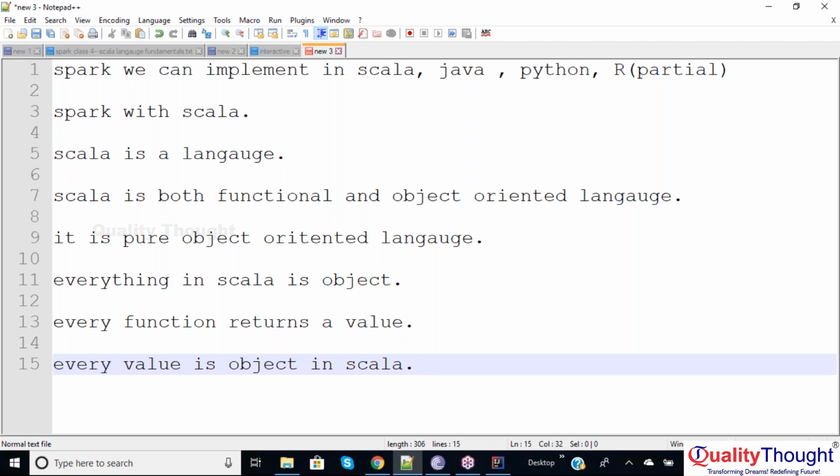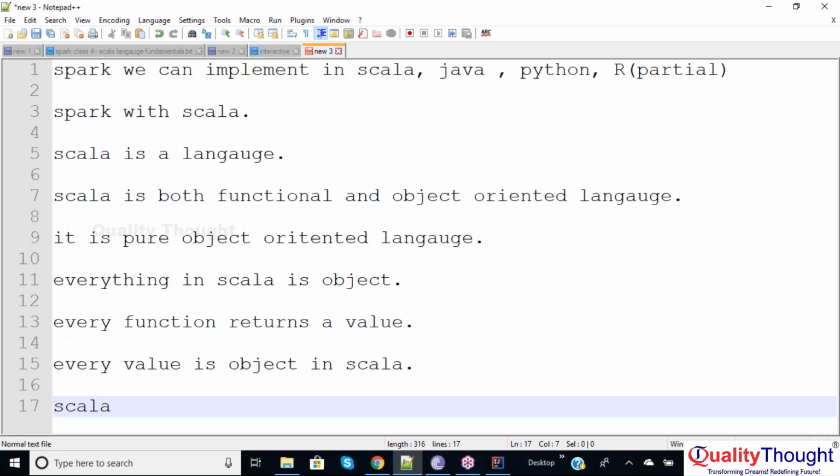There is no primitive data types concept. Everything is a class, so every class is an object. Every function returns a value, every value is an object. That's why we say every function is an object.